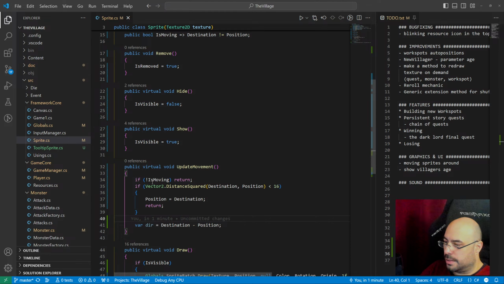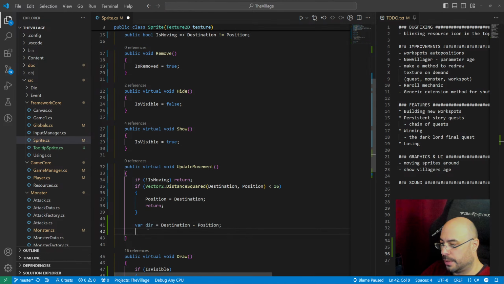If it's moving and it's not very close to the destination, we will move it towards the destination. This is the direction we should move. We can normalize it.